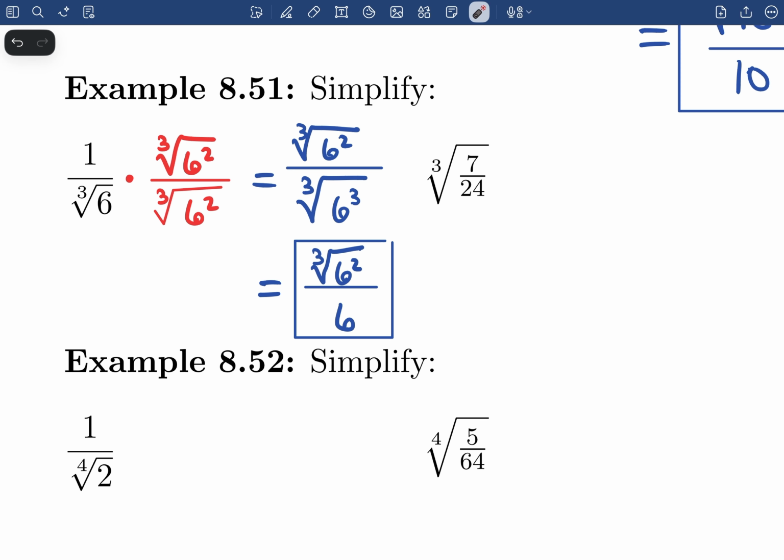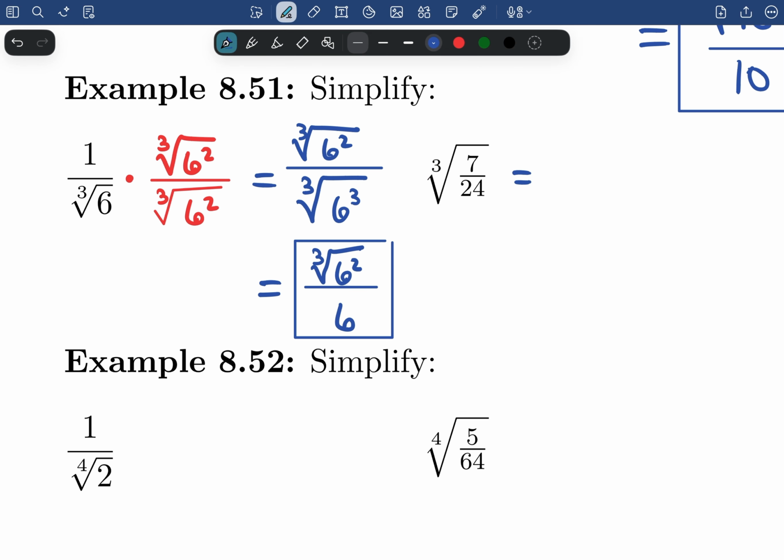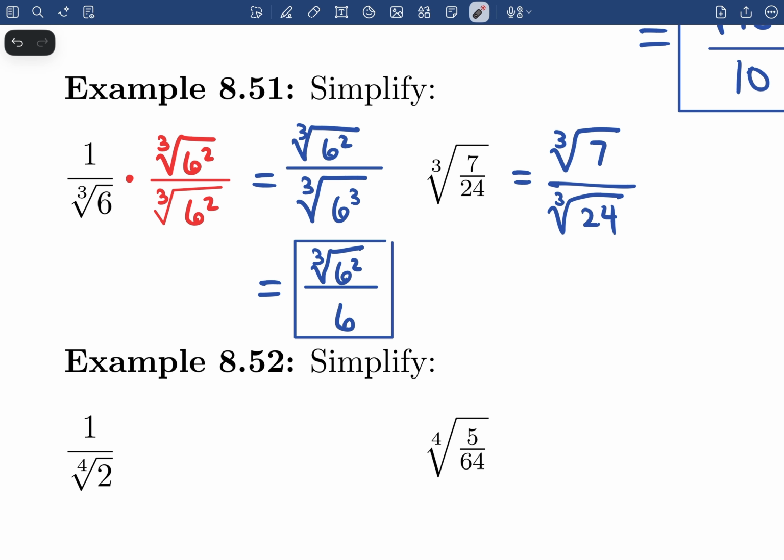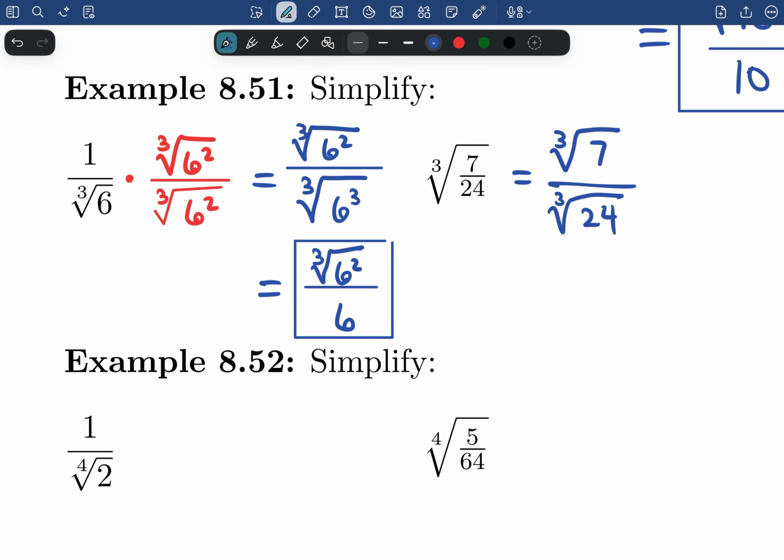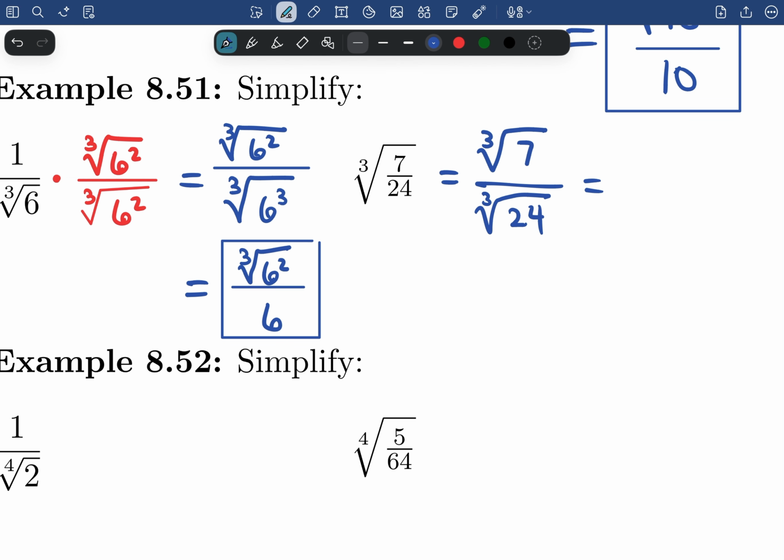And initially I think, well, I've got to use the quotient property to split the single cube root into 2 cube roots. All right, so we're using that quotient property we've been practicing today, and I get the cube root of 7 divided by the cube root of 24. Great. Now, my brain says right here at this moment, maybe I want to split this 24 into 2 pieces using the product property of radicals. The product property being multiplication.